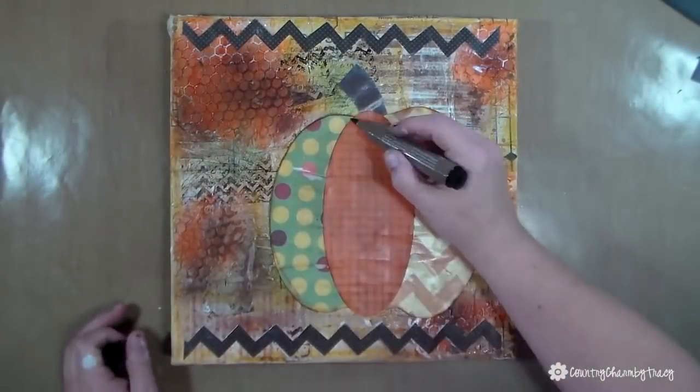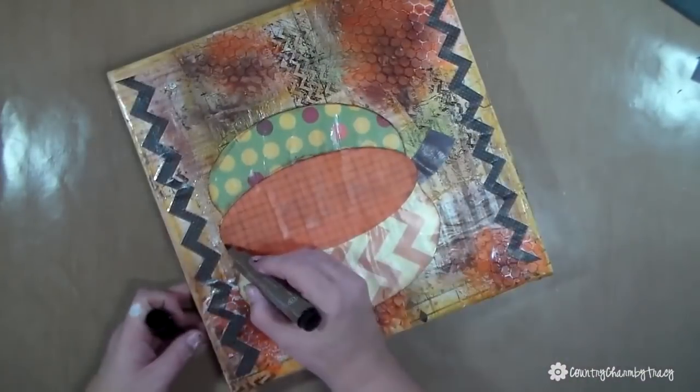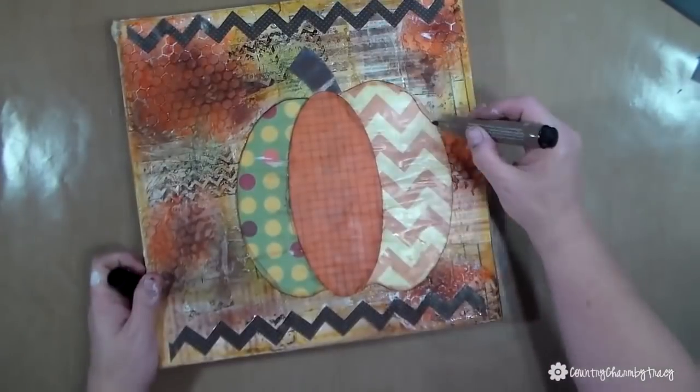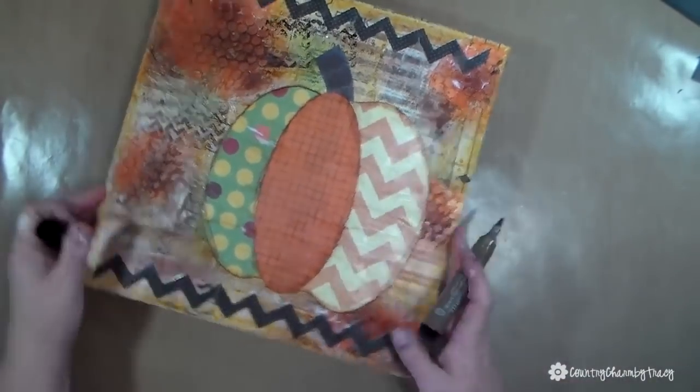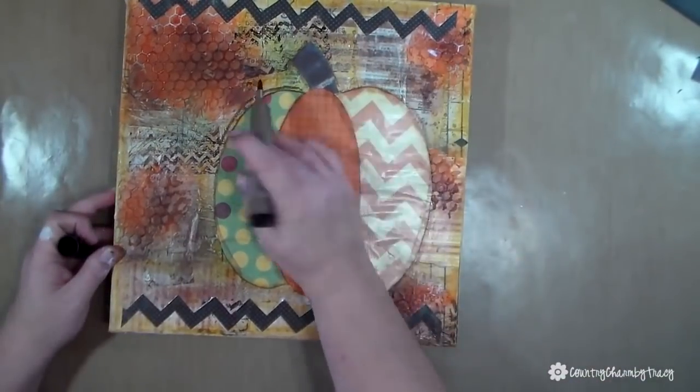And so then now to give it a bit more distress, I'm using my Faber Castell markers. And if you watch anyone that does mixed media, sometimes they will use this. You can kind of blend them a bit more with your fingers.